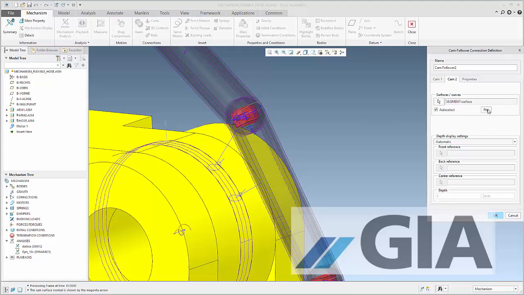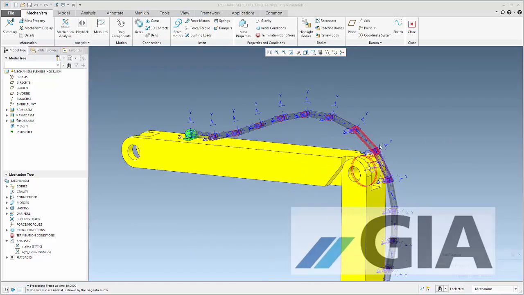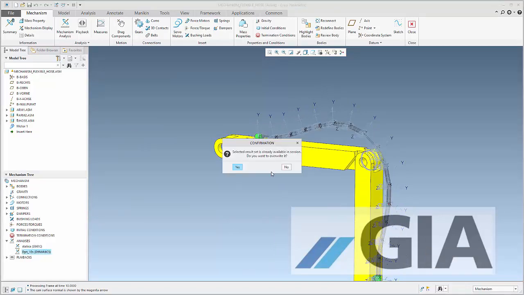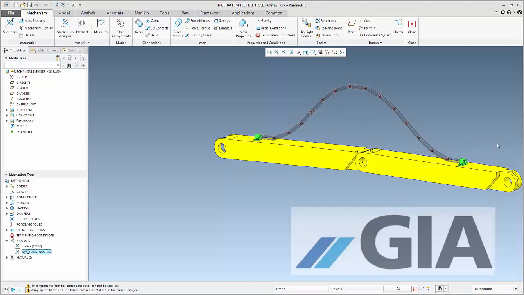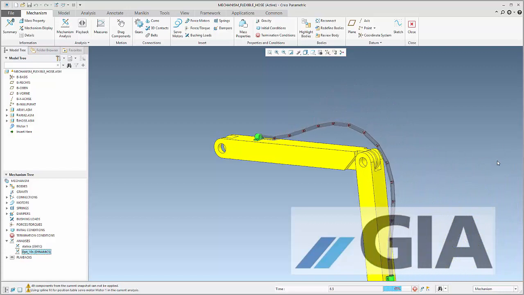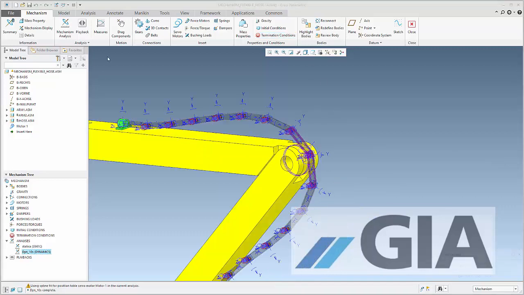Be careful always to flip that direction and to enable that liftoff. And when I'm starting again my dynamic analysis, we'll see that we have a perfect movement and the hose will not go into the other components because there is a lift off cam connection.